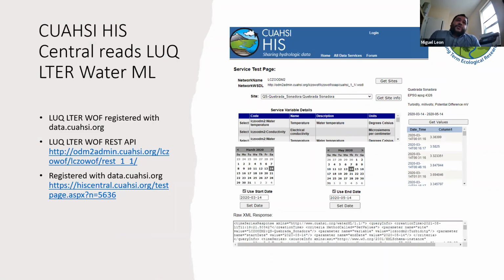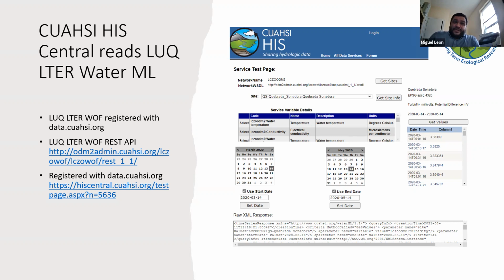And so with these WaterOneFlow Web Services, I can register this with HIS Central. We've registered this web service here, and we can use this test page to make sure that HIS Central can read our web services and retrieve the data. Here we're getting information about the sites, and then information about the specific site.